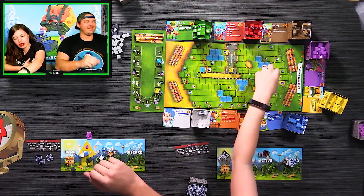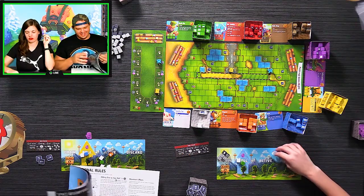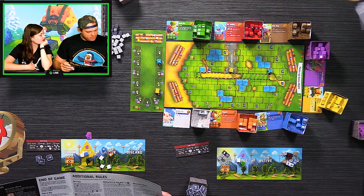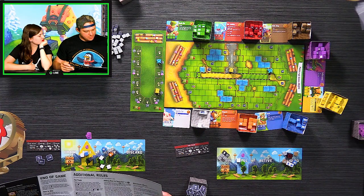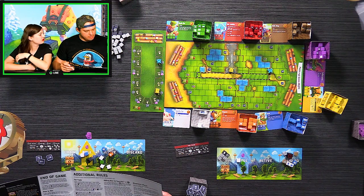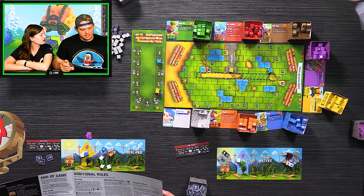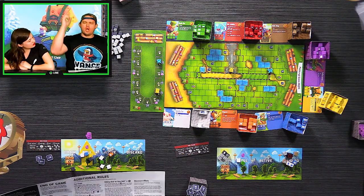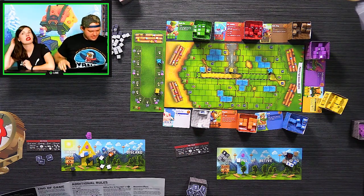So 4 is going to get me another movement. 2 is going to give me a rich dog. Let me just look at the end of the game. When any figure reaches the finish space, it triggers the end. Finish playing the current round, and the game ends and the winner is determined. If a player's figure reaches the finish space and still has remaining movement, they move to the start space and continue moving from there. That's how the tiebreaker works. If only one player reaches the finish during a round, they win and become the Cubitos Champion of the world.